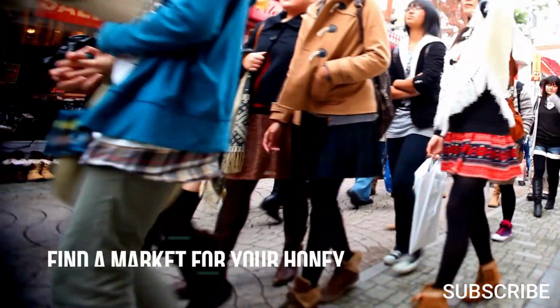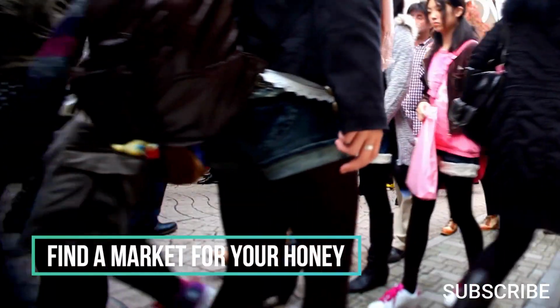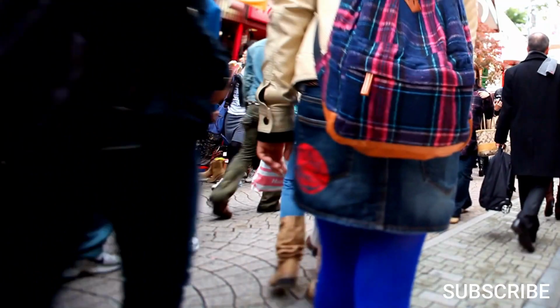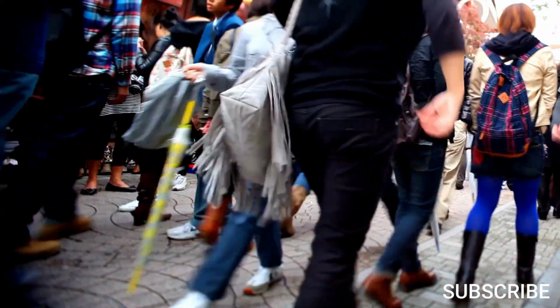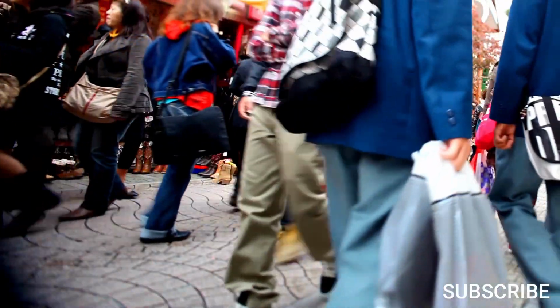Step 6. Find a market for your honey and beeswax. Last but not least, in addition to selling honey to your friends and family, ask health food stores and neighborhood markets to display honey for sale. Evaluate the feasibility of making beeswax candles to sell in gift shops and at craft shows. Finally, market the beeswax to hardware stores and do-it-yourselfers at craft shows and flea markets.